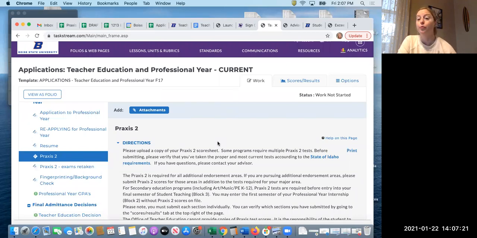And then as soon as you do pass that test and submit your scores, then you're able to be admitted. So there's not a conditional acceptance for professional year. And so again, attach all the information that you have, knowing that if you are missing something, you won't be able to be fully admitted until you submit that.